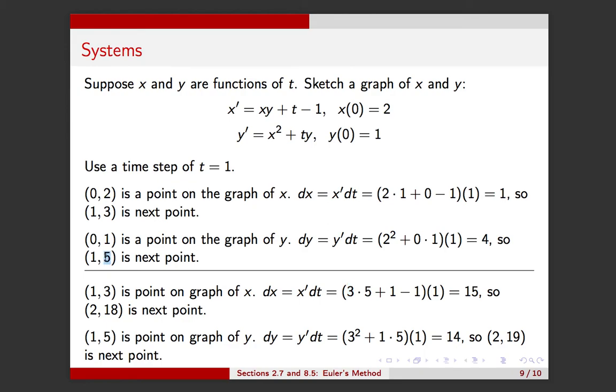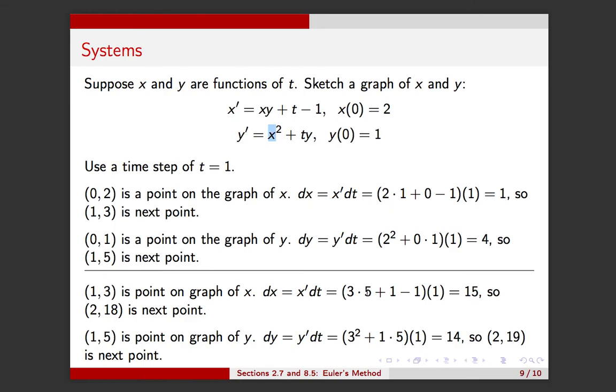That's what we estimated. So when you use this method on a system, you have to do x and y simultaneously. You can't sort of do x by itself, is all I'm saying, because the slope data for x depends on what the value of y is. There's a y there, right? And similarly for y, its slope data depends on x. There's an x there. So you have to do this simultaneously.